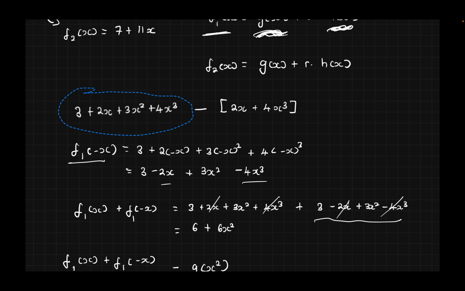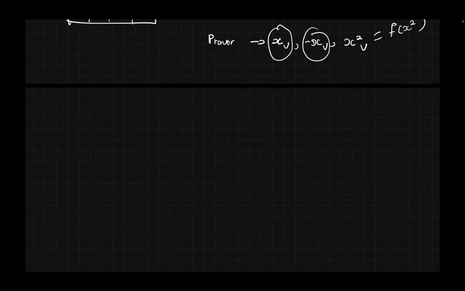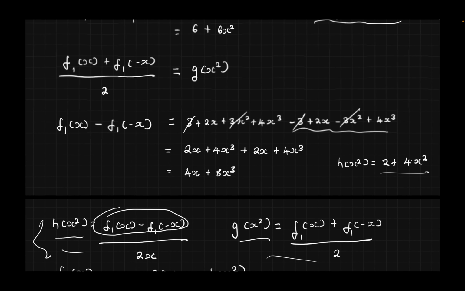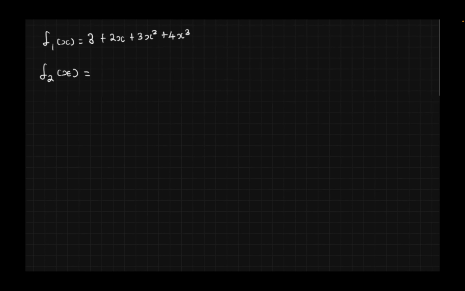We're going to do one layer folding for values that when you square them you get the same thing at the bottom. So I'm not using the roots of unity because I don't want us to be doing evaluation in i and minus i in a complex space. So let's say this is our f1 of x. Right? Now what's our f2 of x? What did we get again? You say? We got 7 plus 11x. 7 plus 11x.